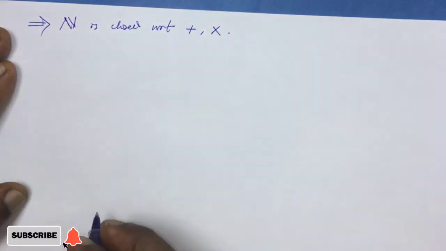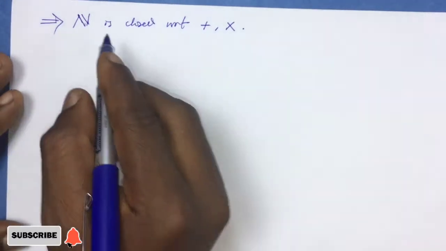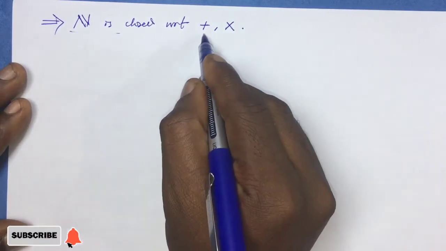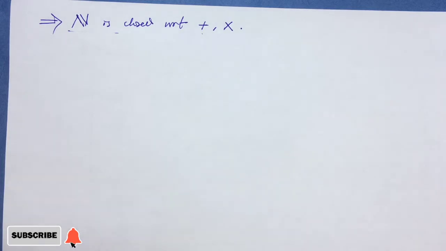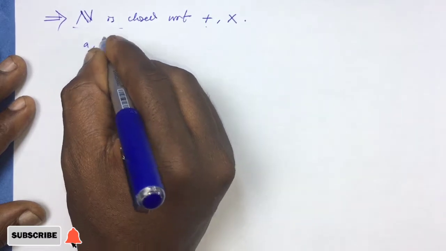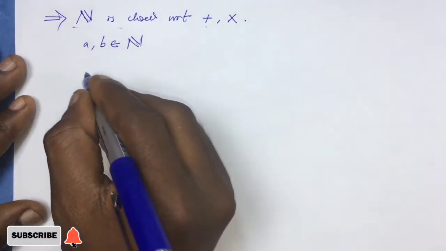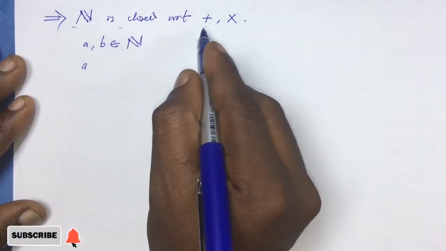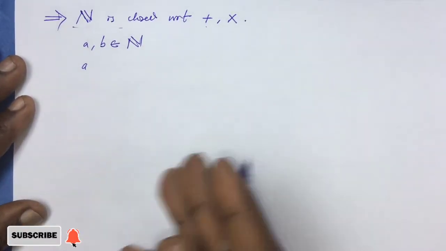What does that mean? Now, a non-empty set is said to be closed with respect to a binary operation if what I want to show you happens. Now, when is n closed with respect to addition and multiplication? And again, why is n closed with respect to addition and multiplication? So, if you can select any two elements from a non-empty set, in this case n, and it so happens that a combination using any of these operations on n gives you a result in n, then n is said to be closed.